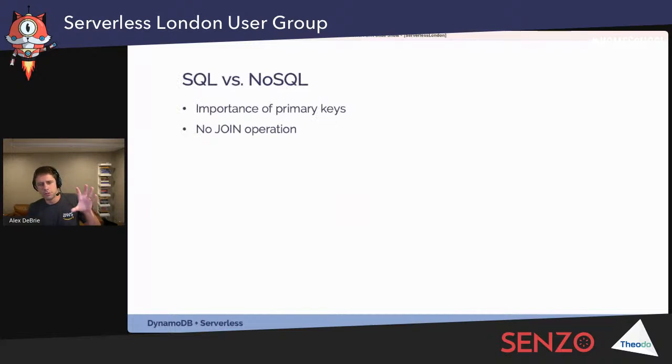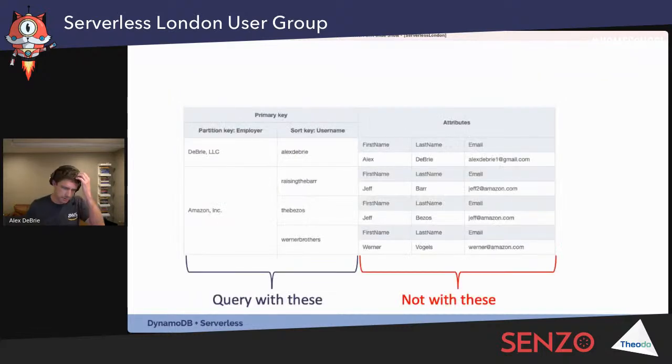So we know those two key points about Dynamo. What are the implications of Dynamo and of data modeling with Dynamo, especially compared to a relational database? So the first implication is a thing called secondary indexes. Let's go back to what I was talking about with the importance of the primary key, how you're querying with those primary key values, but you're not querying with those other attributes, right?